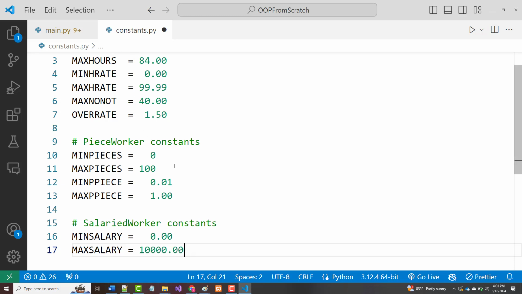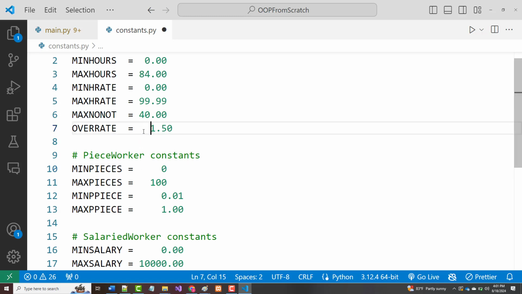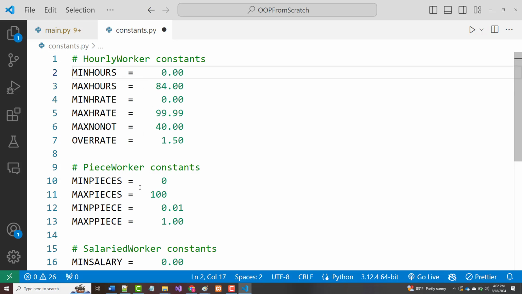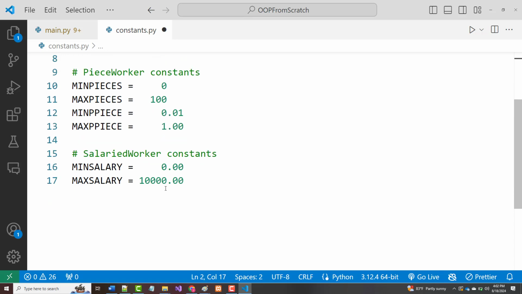All right, and again, since I'm a little squirrely about this, I want to line everything up. All right, so all that's lined up now.